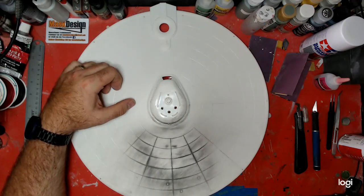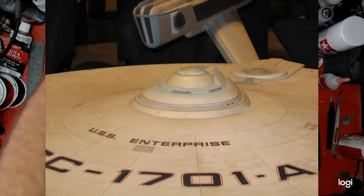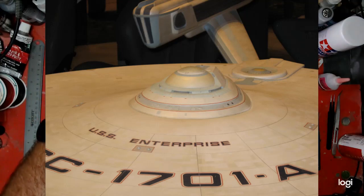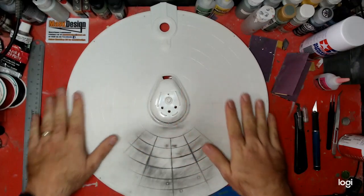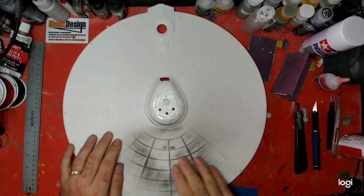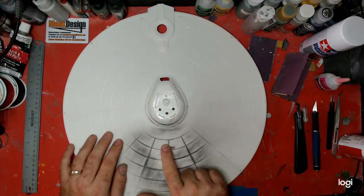I think this is one I might have showed earlier, but to me, in this image, I don't see a shadow or a raised platform around those emitters. To me, that raised area around the emitters is flush, and the only thing sticking up above that is the phaser emitters themselves. So I sanded them off. And that's kind of why I got this mess up here, because I went a little bit overboard with sanding it off and had to do a little fill here.